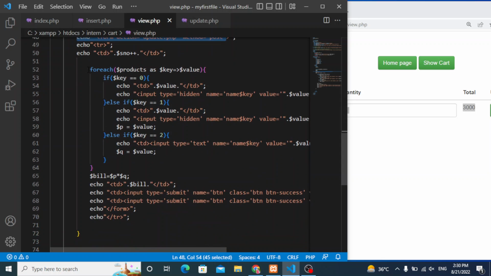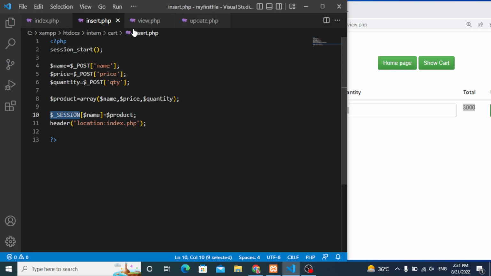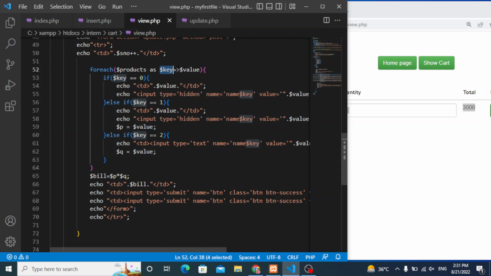Here I'm again using a foreach loop on $_SESSION products, with $key. This is the index number 0, 1, 2, and these are the values stored at that index. At the zero index we saved the name of our product, at index 1 we saved the price, and at index 3 we store the quantity of our product.